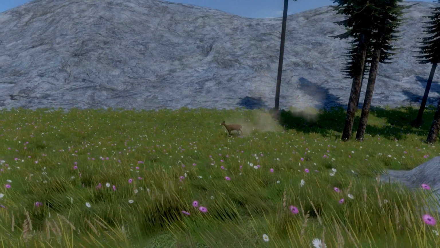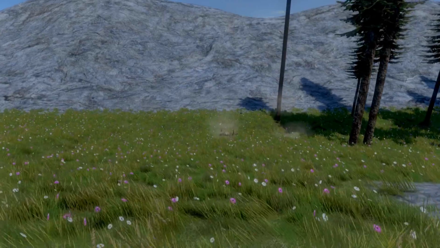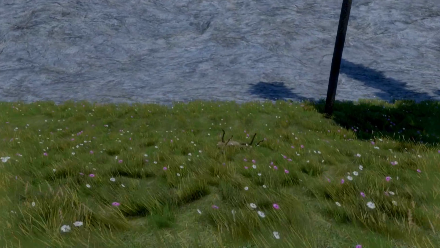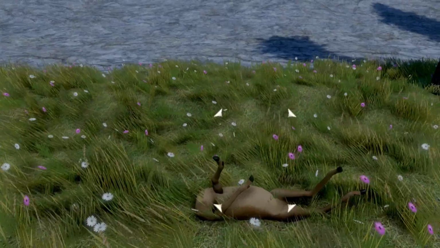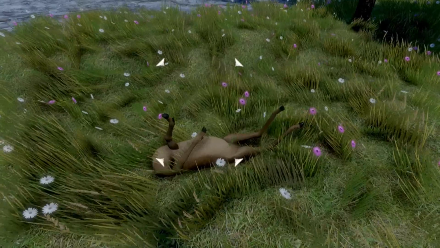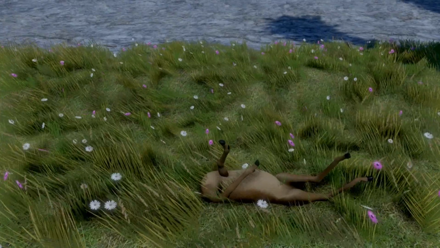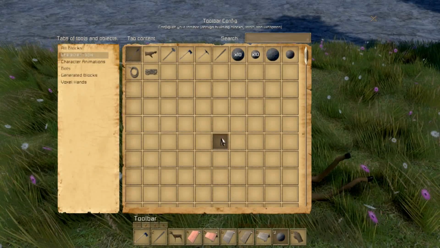Miss again. There we go. So there is a death animation for these, although it looks a little unpolished and the head seemed to disappear into the floor there. But it looks like we have some kind of interaction thing here, but it doesn't seem to work. I hit T, that doesn't do anything. K doesn't do anything. Let's try one other thing.